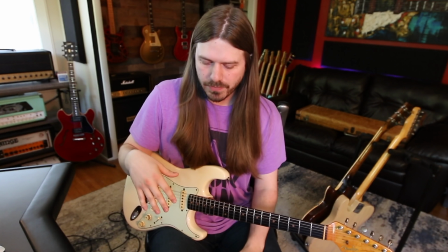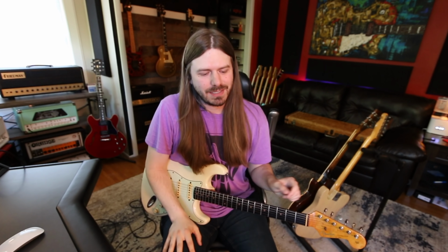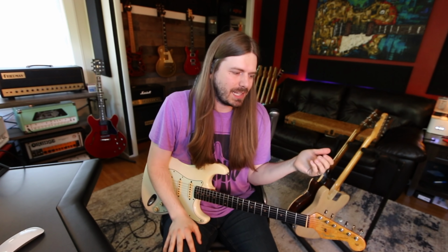A guy named Jim got this guitar brand new in 63 when he was 15. He had it with him. He painted it black at one point and stripped all the paint off of it. But it's still all original pickups, all that kind of stuff. And he was just telling me stories about how he had it. He moved to California from Ohio, and he lives like 40 minutes from me. That's what's really crazy. So he took it with him to California. He's telling me about seeing Hendrix and Santana and early Van Halen, all this stuff.